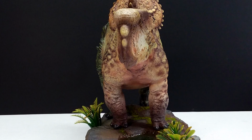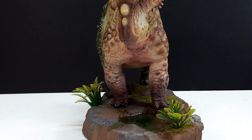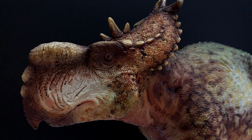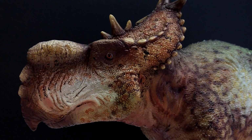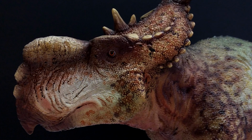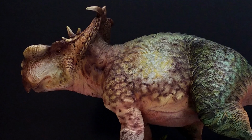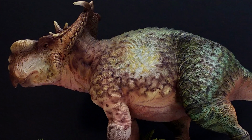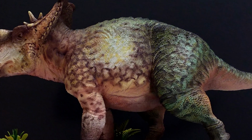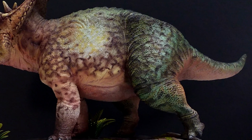They did a great job of applying so many different tones of color on this that it's actually crazy. I can't imagine how long it took the factory to paint these guys, because there's just so many very, very subtle minor additions of color added to this that I could probably spend all day sitting here trying to pick them all out, and I really don't know that I could do it. And it's also applied in an incredibly realistic and lifelike way. They've used all sorts of dry brushing and washes and all kinds of different techniques, and of course airbrushing, you can very clearly see, to give us one of the best painted dinosaur models that I've ever seen.